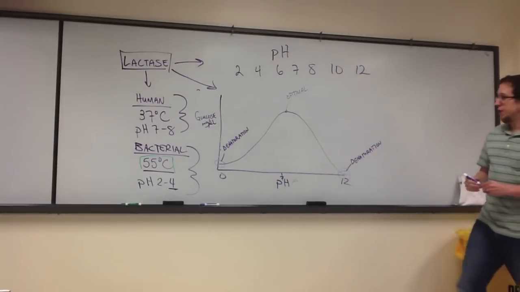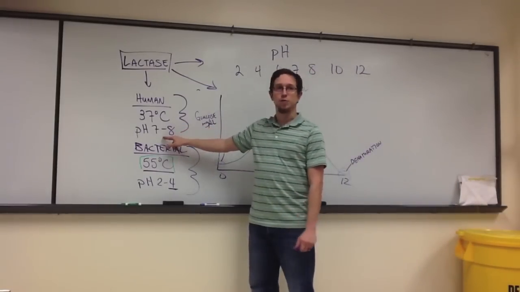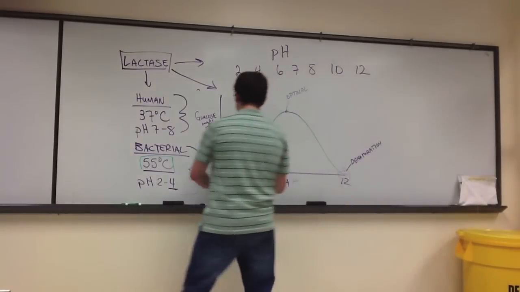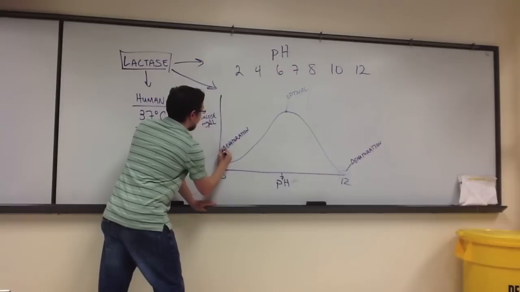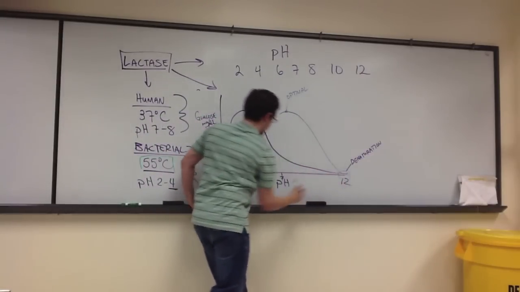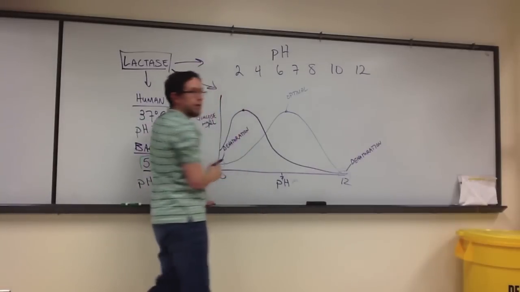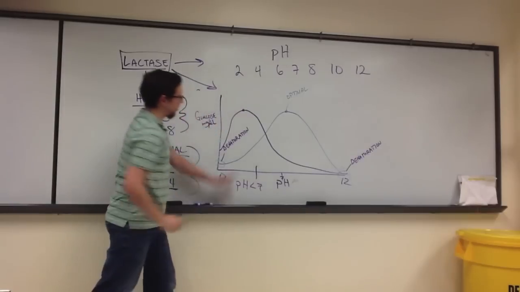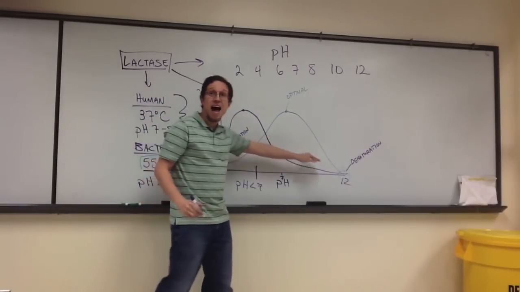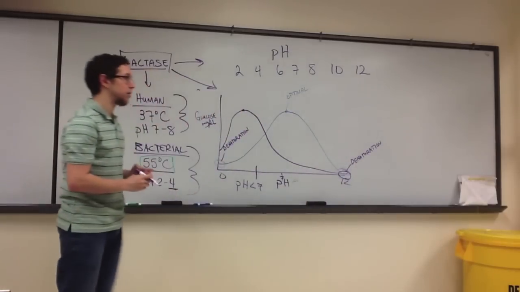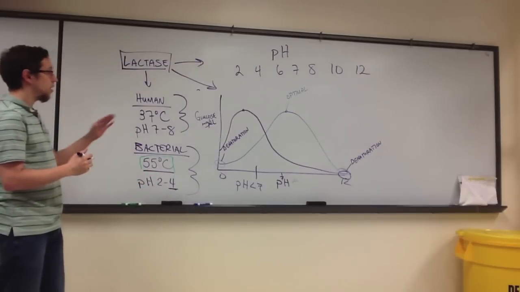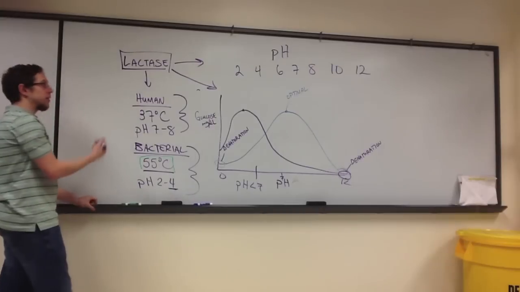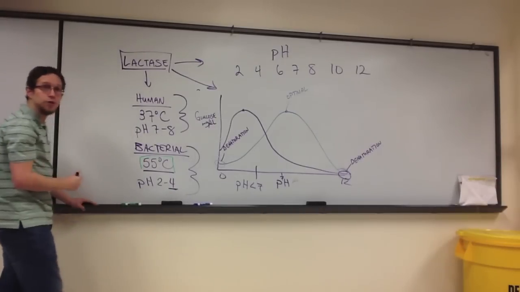Now, this is what we expected to achieve if, in fact, the lactase was derived from humans. If it was derived from that particular type of bacteria, what we expect to see would be something more along the lines of maybe this. Or we have a peak in enzymatic activity that is more in the acidic pH range. So any pH less than seven. We might still see some retention of activity even past seven a little bit, but by the time we get way over here, again, we see a loss of activity due to denaturation. So depending upon which of these two graphs you attain, that would add further argument to which type of organism you believe or hypothesize the lactase originated.